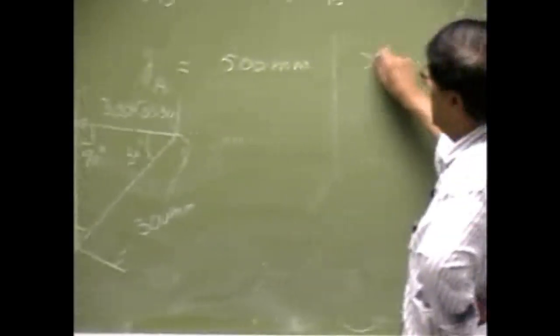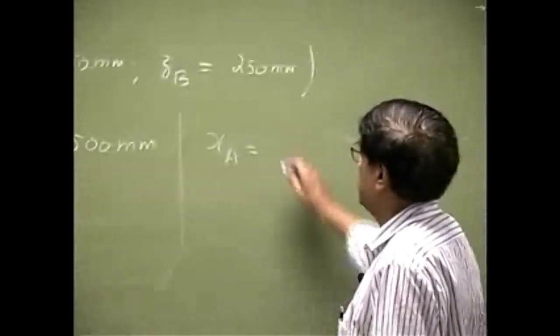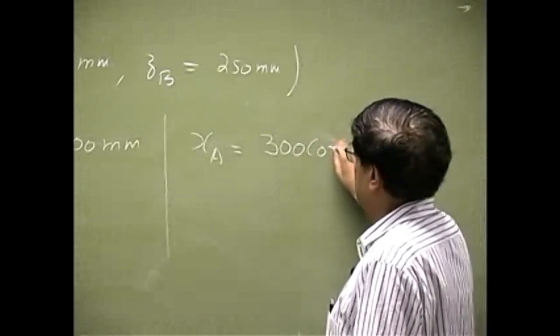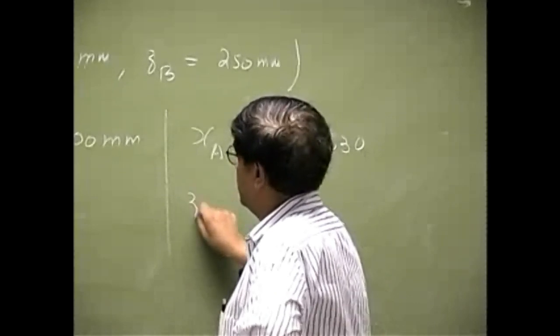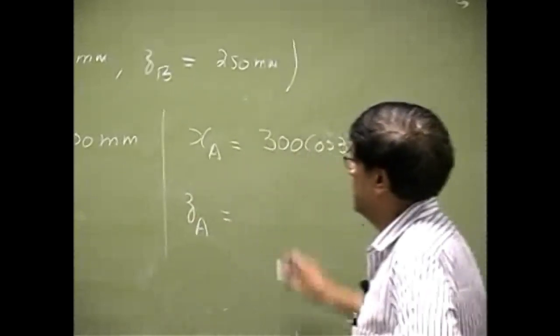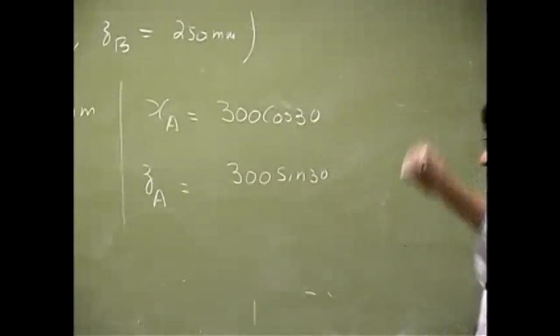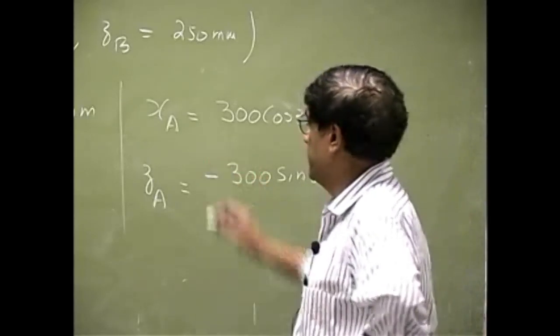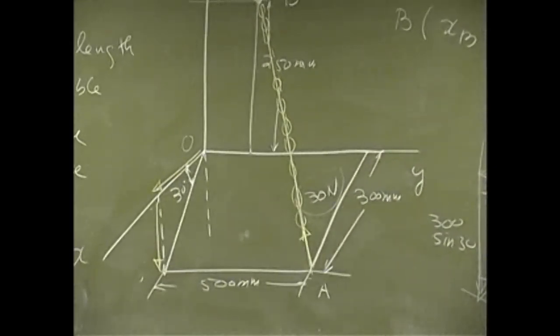Now, for the coordinates, we need to find xA. That is going along the x-axis. With positive x, I can use the number 300·cosine(30) for the x-coordinate. Then for the y-coordinate, I can use the length 300·sine(30), except the arrow is pointing in the negative y-direction, so this coordinate will be with a negative sign. And that's all we need — we need the coordinates for A and B, which form both endpoints.